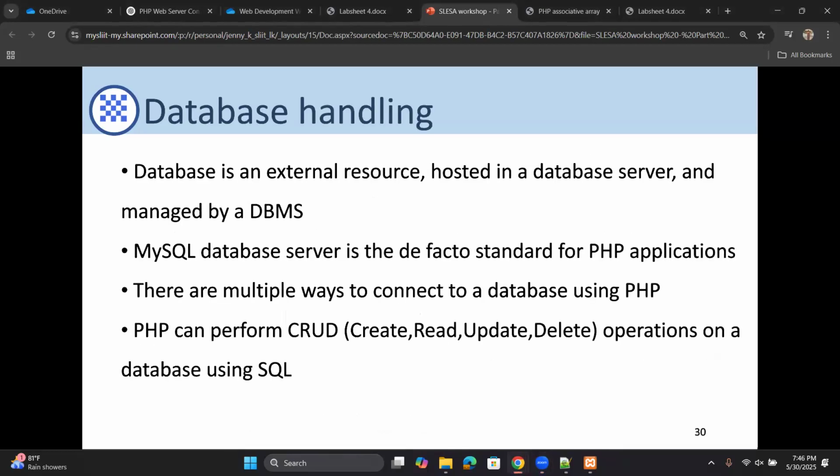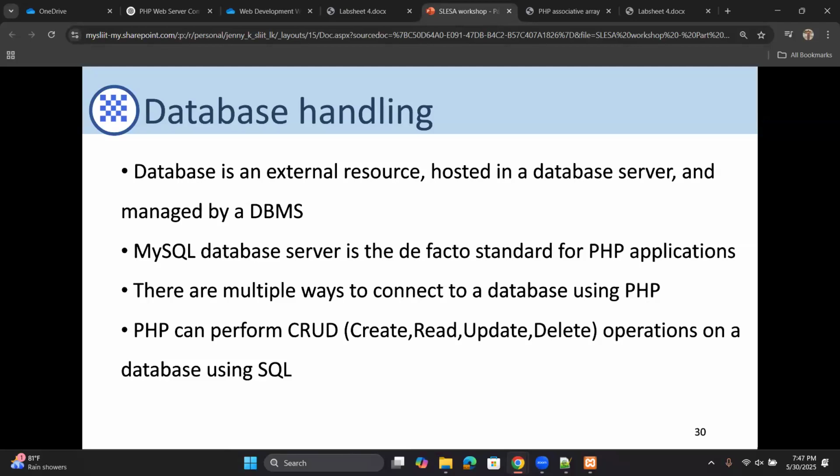So I told you that we can use PHP in order to connect with the database and retrieve the data from the database, right? I hope you have heard the term database. It is an external source where you store the data, and it is hosted in a database server, and it is going to be managed by a database management system, right?